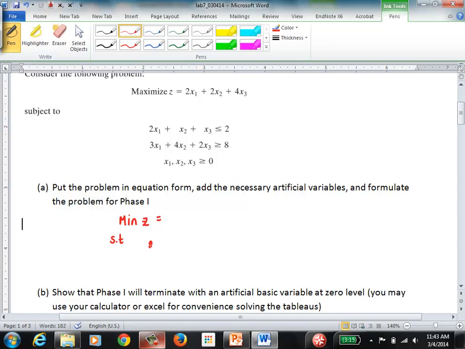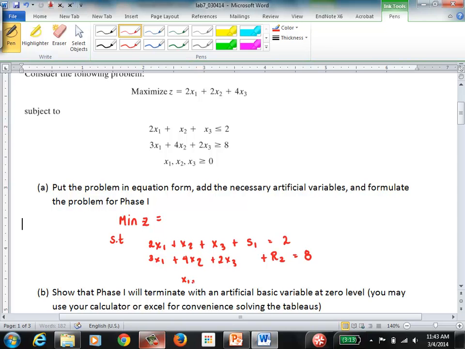So we have 2x1 plus x2 plus x3 plus s1 equal to 2. Then we have 3x1 plus 4x2 plus 2x3 plus the artificial variable that I'm calling R2 equals 8.